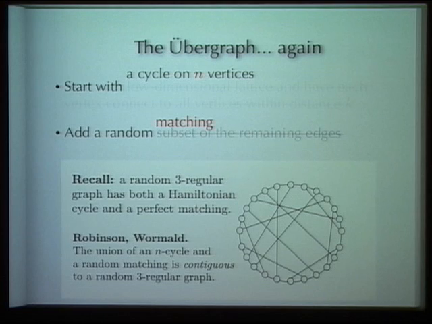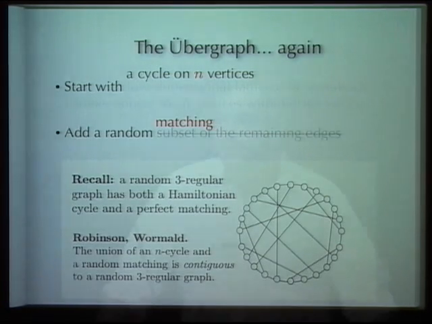So this very much, I think, explains why in small world models with rewiring, there is a very large range of parameters for which we get small worlds. Basically, insisting that we have a matching means that a vertex never has to travel very far to get on a long haul edge. That's it. So if you have this, everything goes away. And I'd like to give a sketch of the proof of this very nice theorem by Robinson and Wormald.